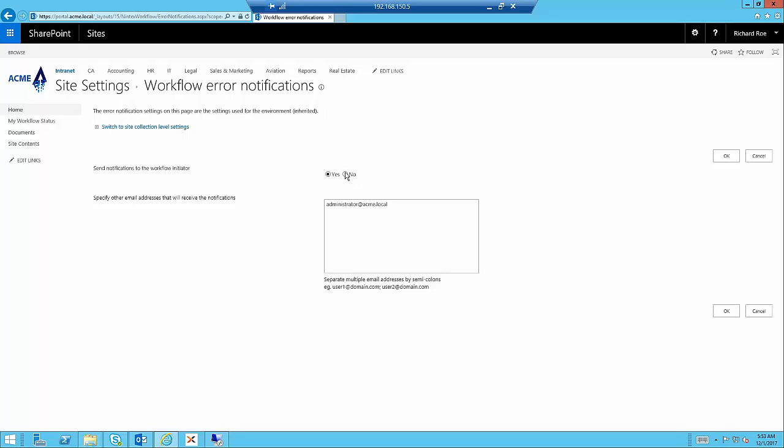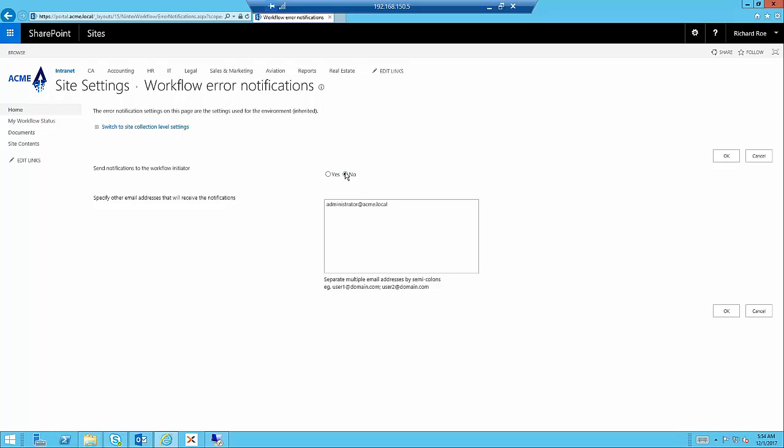Sometimes that is not a good idea, because think of it this way. If you build a workflow and you go live with it and you roll it out to 200 employees and there might be a little bit of flaw in your logic or something might be wrong, you don't want all of these users to get an error notification, right? Because it will bring down their confidence in the system or in the workflow that you've put in place.